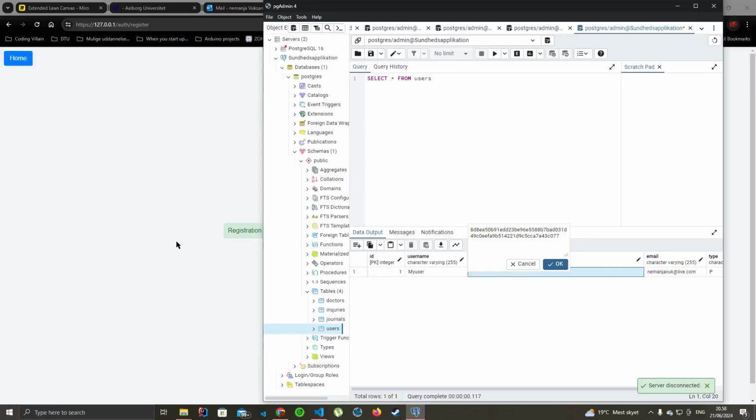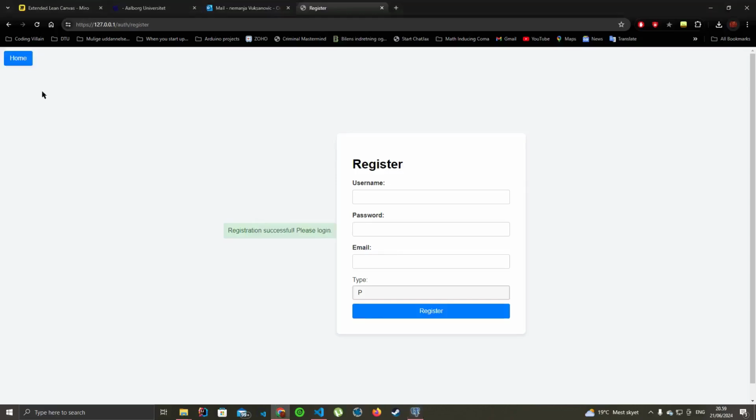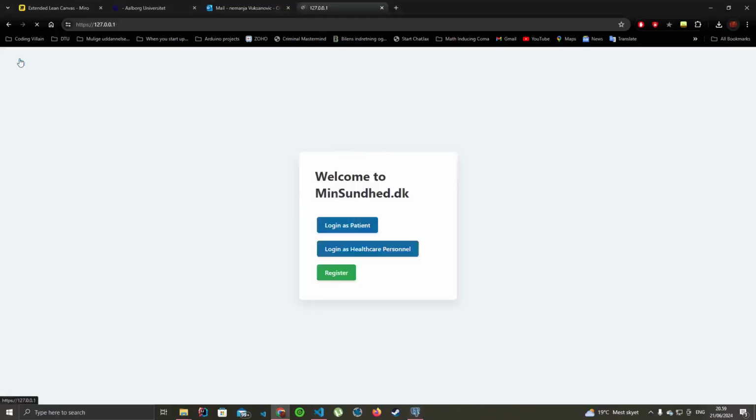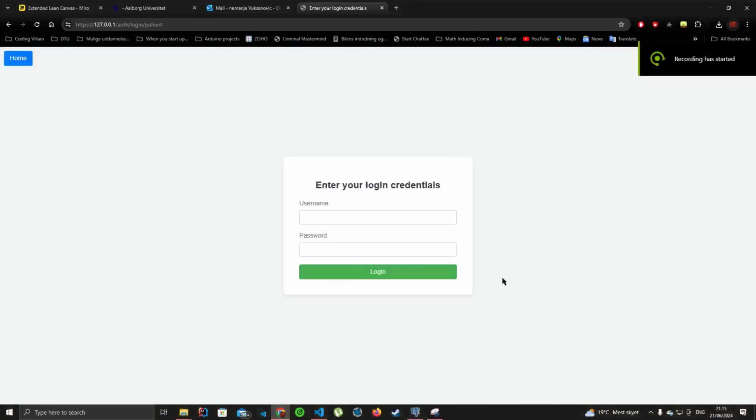So instead of my user 124 exclamation mark, it's actually my user 124 exclamation mark Q2VX something something. It's random. And then that password is getting hashed, and that's why we get this weird looking string. But don't worry, we don't need to actually input this hash string in our login page to log in. So now we can go back to the home, and we can try to log in now.